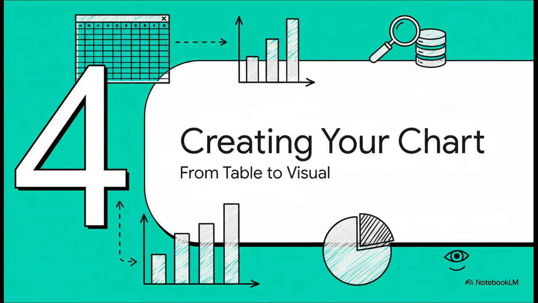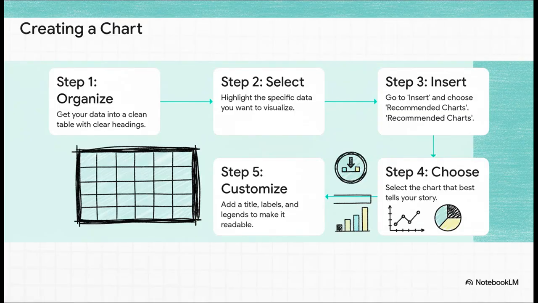Okay, enough theory. Let's get our hands dirty. Now for the fun part. Let's actually walk through how you build one of these things in a program you probably already have, like Excel. It's actually a super straightforward 5-step process. Step 1, get your data into a nice, clean table. Step 2, just highlight the numbers you want to show.